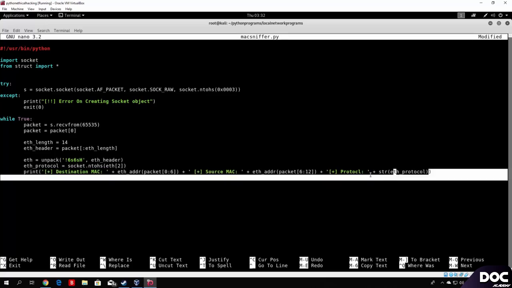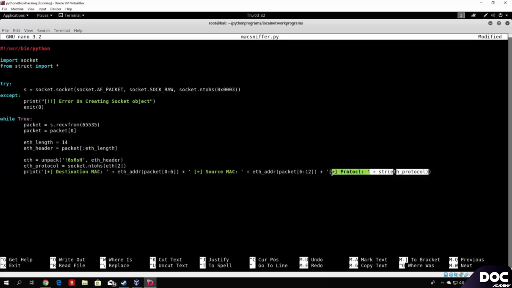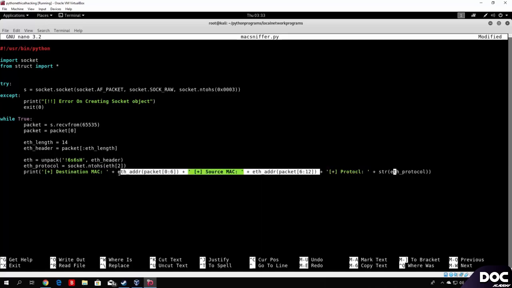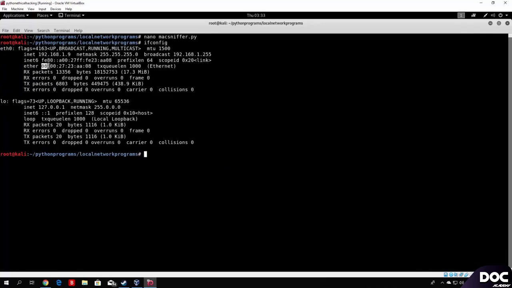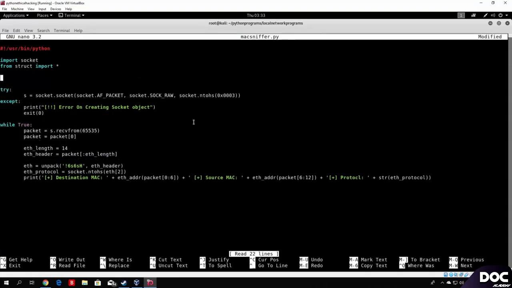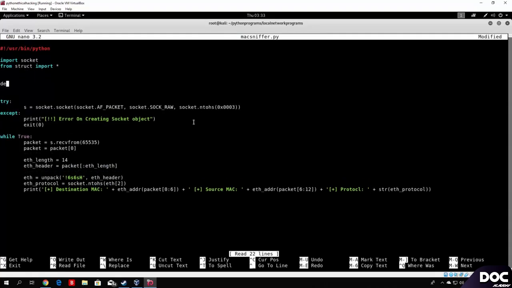This part right here will work since we actually stripped the protocol in the previous line, but for this part right here we need to see how we can print the MAC addresses, since as we know, if I just save this and type ifconfig, you can see that the MAC address is split by these 2 dots, so we need to make a print statement that will take that into account. So first of all, nano the maxsniffer.py. Then here we will add a function called def eth underscore address, and we will parse the packet to it.